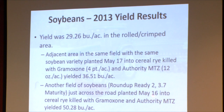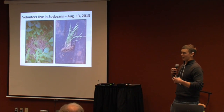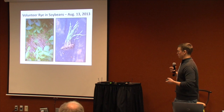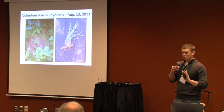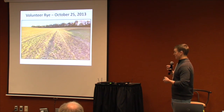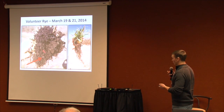An adjacent field across the road with a similar setup but a different variety yielded 50 bushels per acre — so variety selection matters when trying new practices with cover crops. There was also a garden plot example where prickly lettuce grew flat under the rye mulch, then shot up through an opening. Even in a well-fertilized garden, some weeds got through. The rye that was rolled and crimped late enough actually germinated and became a kind of self-reseeding cover crop, which didn't cause problems at harvest. The next year, earthworm activity provided good soil structure.